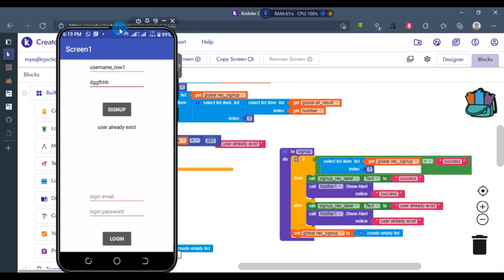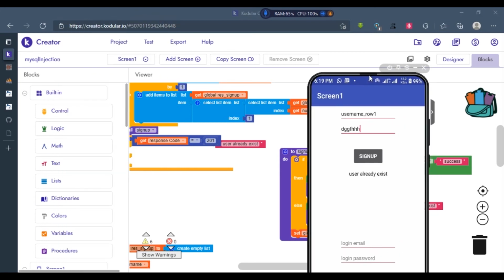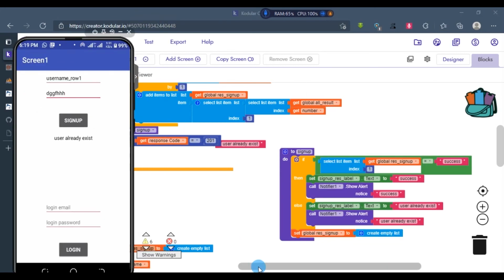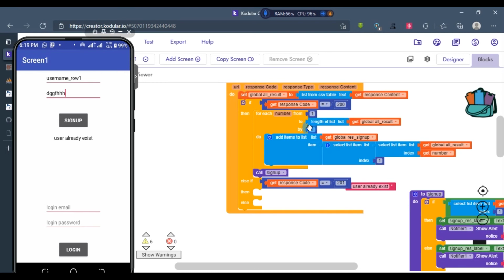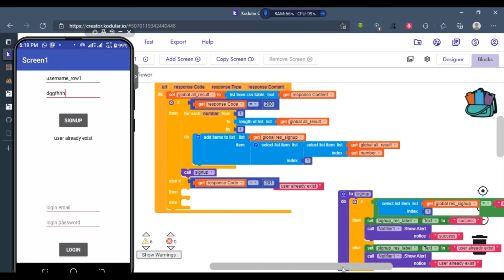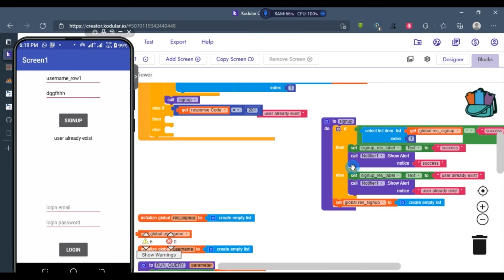So you understand? The reason is because when for each is running, it's actually adding item to the list. So here now we clear the list. After we are done, we clear the list to create an empty list again.